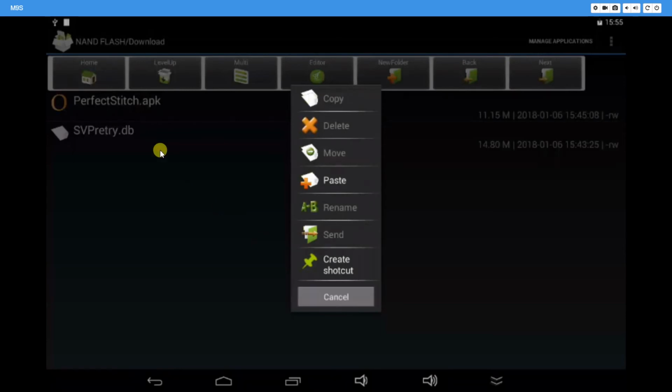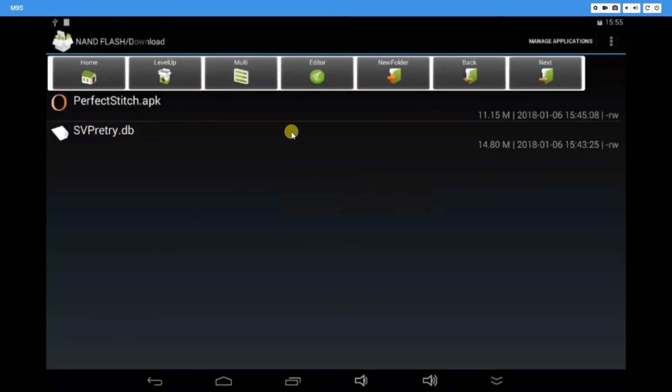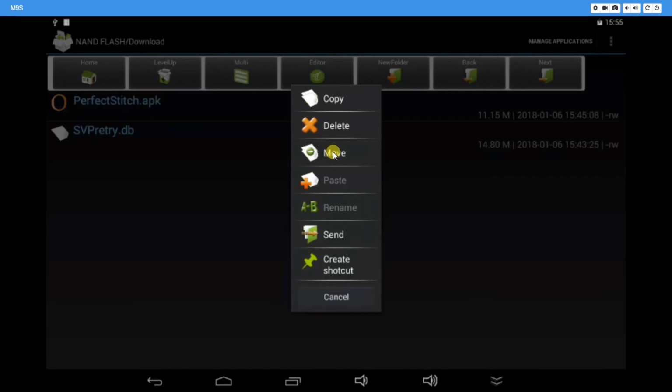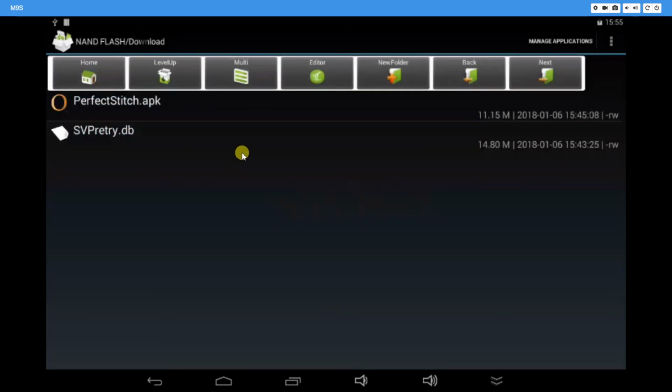But I already did it earlier. That's why it's sitting here. You can also select multiple files by hitting multi and then select. And then use the editor to tell it what you want to do. I'm going to move it. How about that? Then I could make a folder, then go into that folder and put it in there if I so wanted.